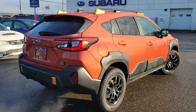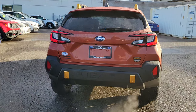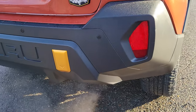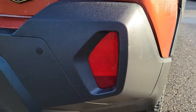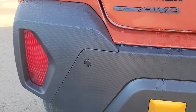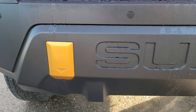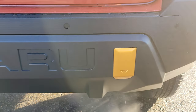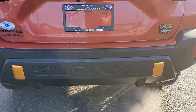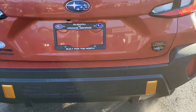That rear three-quarter view is my favorite view of the new Crosstrek — look at that sun hit it. That's a gorgeous color; I understand it's not for everyone, but I'm in love with it. You've got that exclusive rear bumper on the Wilderness with better departure angles on the corners, integrated reflectors, backup sensors, and anodized copper tow hooks. There's also 'Subaru' lettered in the rear bumper — I'm not personally a fan of that, but it does look good in general.